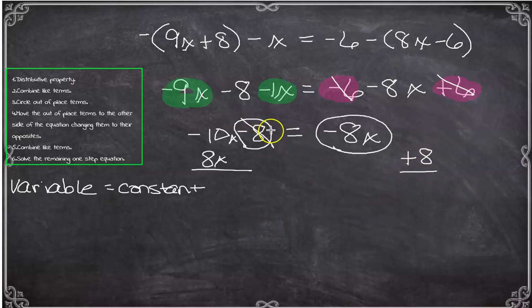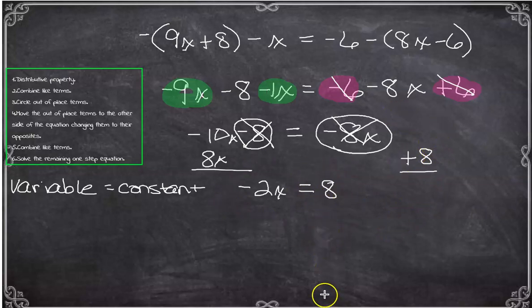Once I've done that, I can mark these out. But you've got to remember to change them to the opposite. So basically I'm adding 8 over here and I'm adding 8x over here, which is exactly the same thing you would do when solving an equation. Now let's combine the like terms on each side that are not marked out. Negative 10x and positive 8x is negative 2x. Go ahead and bring down your equals. You definitely want your equals to be there. And then positive 8 plus nothing is positive 8, or just 8.